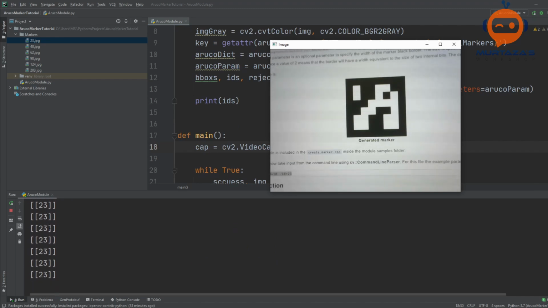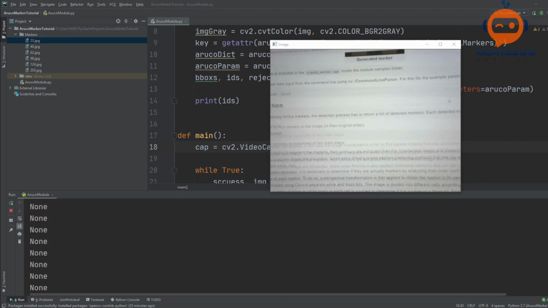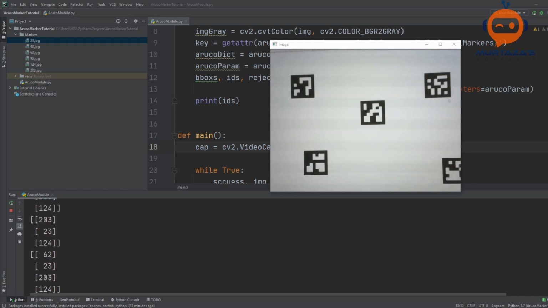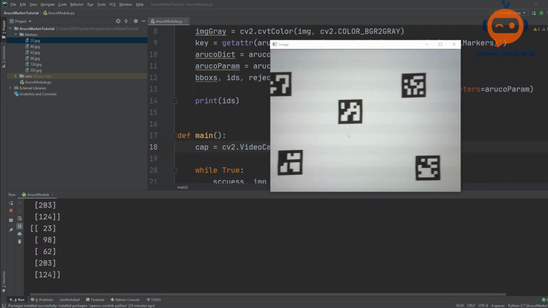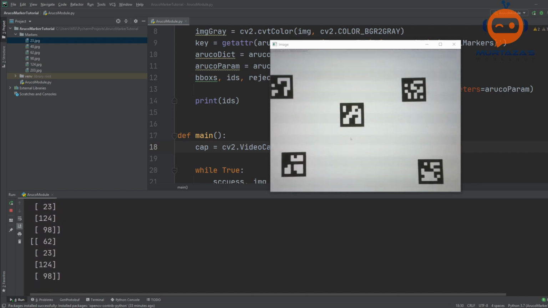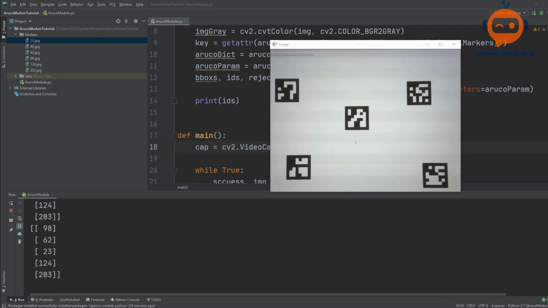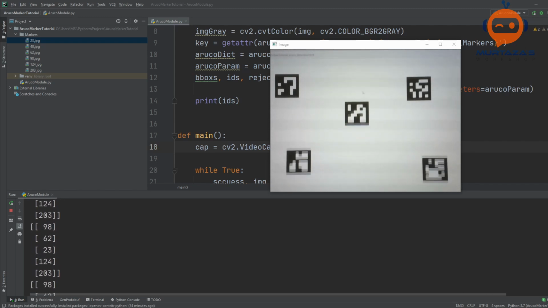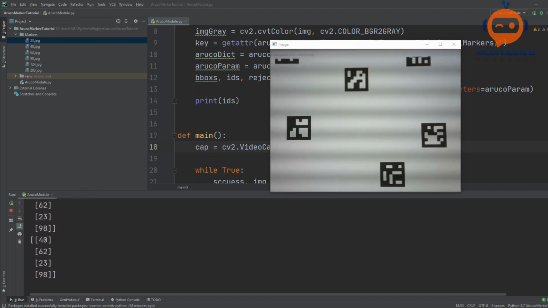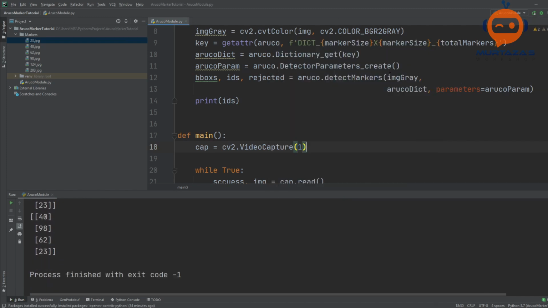Right now you can see it's giving us 23. And if I scroll down, we will have multiple. Now you can see it is giving us the result of multiple IDs. Let me just put it in the center. There you go. Now it's giving us all these different IDs. If I go down, we have one more. So it's actually detecting only 4, maybe because I need to make it a little bit smaller. So these are the IDs it has detected.